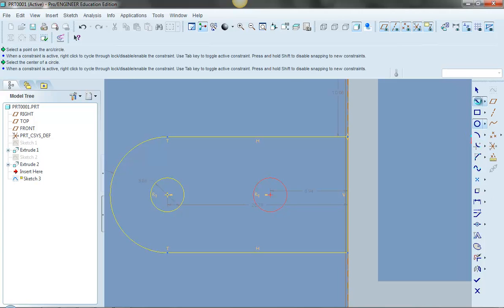So I'm going to come up here to my line. Now look, it grabs here at this quadrant, call it 90 degrees, 180 degrees, 270, 0, or 360. Or if I'm somewhere else on the circle, it's a tangent constraint. Well, I just wanted to grab it at the quadrant and to this quadrant. Now again, middle click to end that line. I'm still in the line tool, so I'll click again and click to the other quadrant and click. Now come back to my trim tool over here and I'll trim out this part and that part.